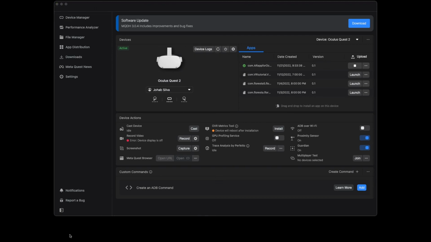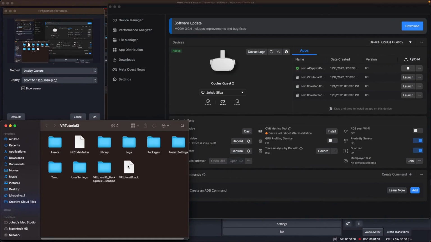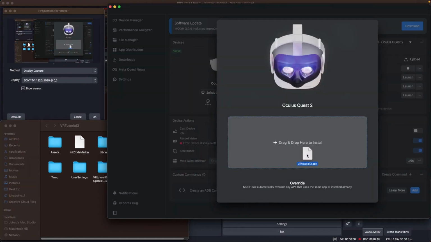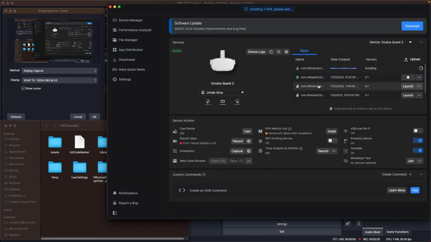That app that we created, what you're going to be doing is pretty much drag and drop. That's no secret. You're just gonna grab the app. Let me see here for me to share my screen in a different way. And this is the application. I'm gonna just go grab it and just drop it. It's like no secret. So drag and drop here to install. Okay, right there, the app is being installed inside of the headset, and that's it.